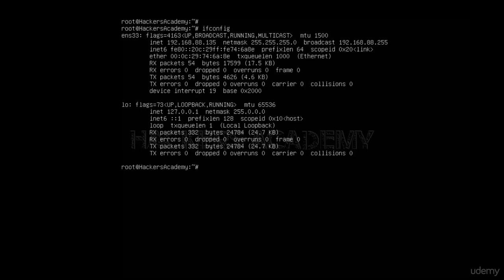I'm logged in now into my VM where I've already set up Ubuntu. Setting up Ubuntu is pretty straightforward, so I'm going to skip over that section. If you still have questions about the setup, please let me know, but I don't want to bore you with the details because I'm assuming you already know how to do that by now. We've set up Kali a couple of times, we've set up Metasploitable, we've set up a couple of other targets.